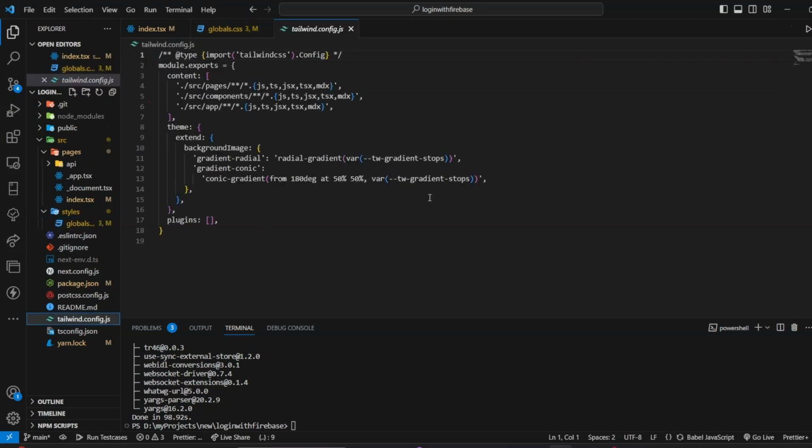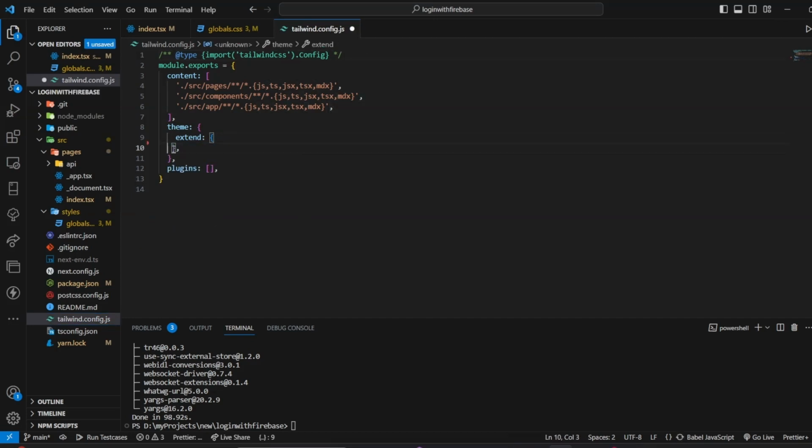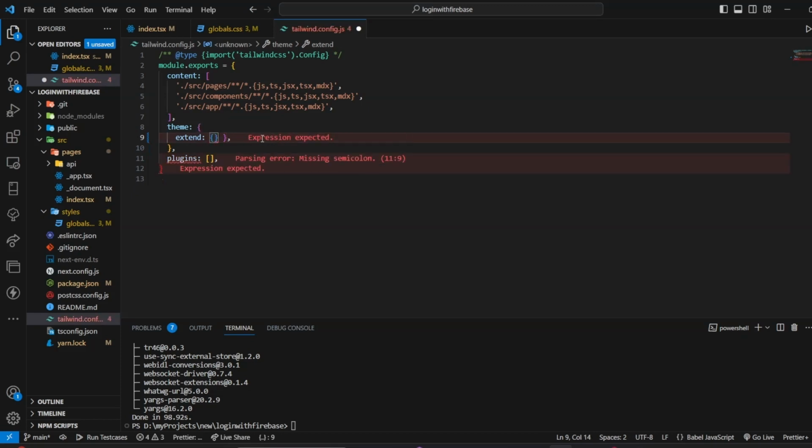Next, I'll go to Tailwind config and here I'll remove this background image as it's not required. So after this extend part, I'm going to define here font family.